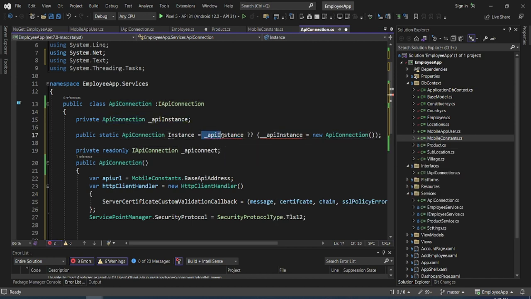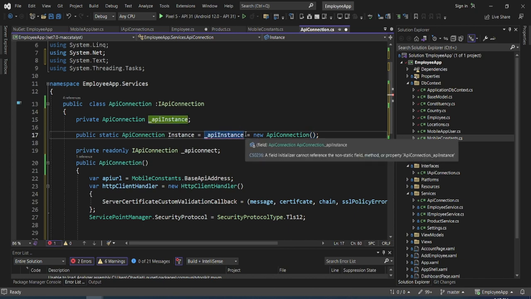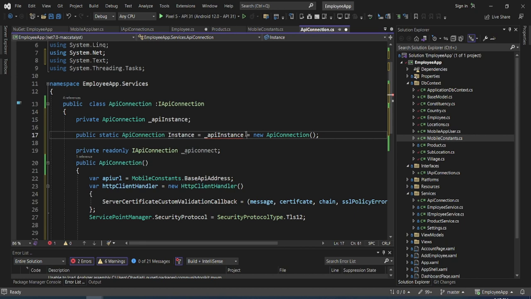Or I can just do this. Let me just do this. Do this equals. Is this the right name? This should be public static API connection.